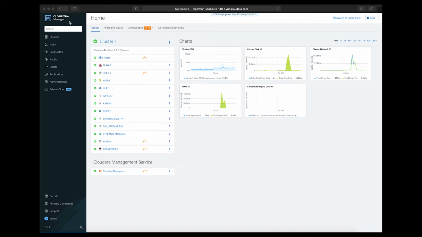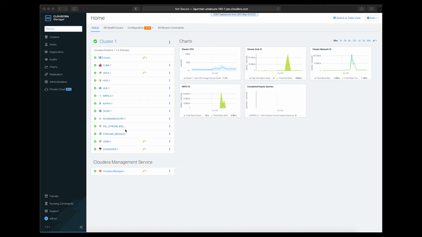What I'm looking at here is Cloudera Manager. Should look fairly familiar. I just want to point out a couple services that I have. So I have Apache Flink here. We're going to be using that as the underlying processing engine. I'll talk a little bit about how that works. We're going to be using data from Kafka. That's going to be our input and our output for this process.